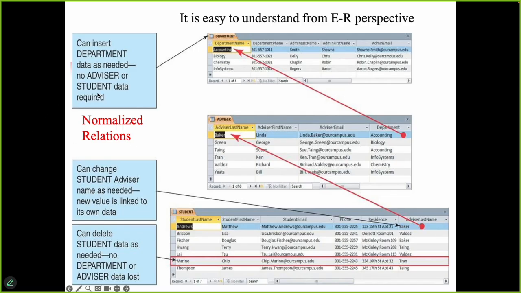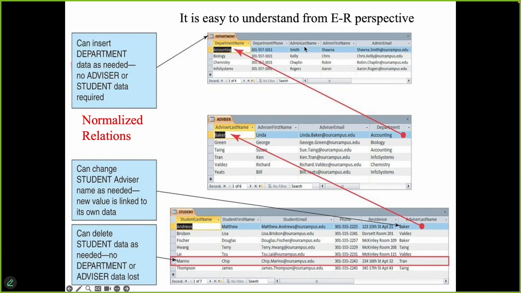That was what I was just explaining. Imagine, for the connection between department and advisor, we added department name, which is the primary key here, to the advisor table. Now, what if you add advisor ID, let's say the primary key of advisor, to the department table? It violates data integrity and the relational database rules, right? Because in relational databases, we said we cannot store multiple values in one cell, and values should be atomic.